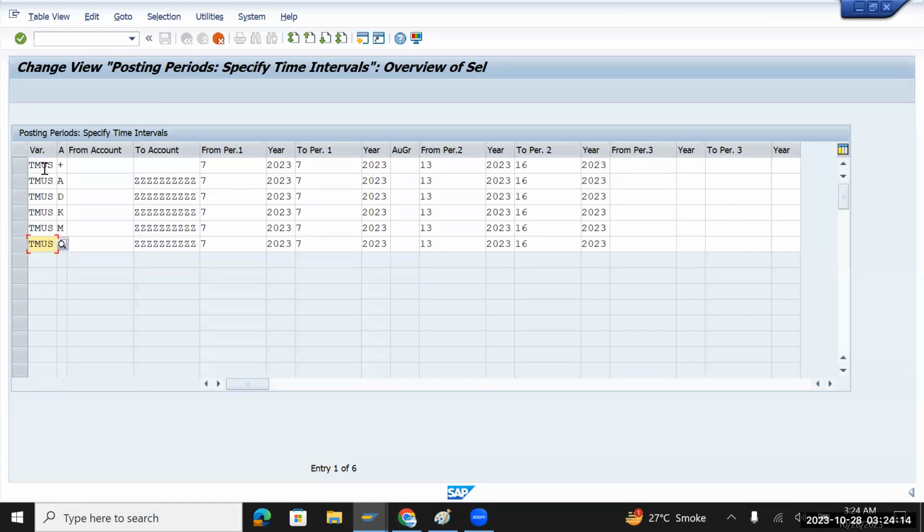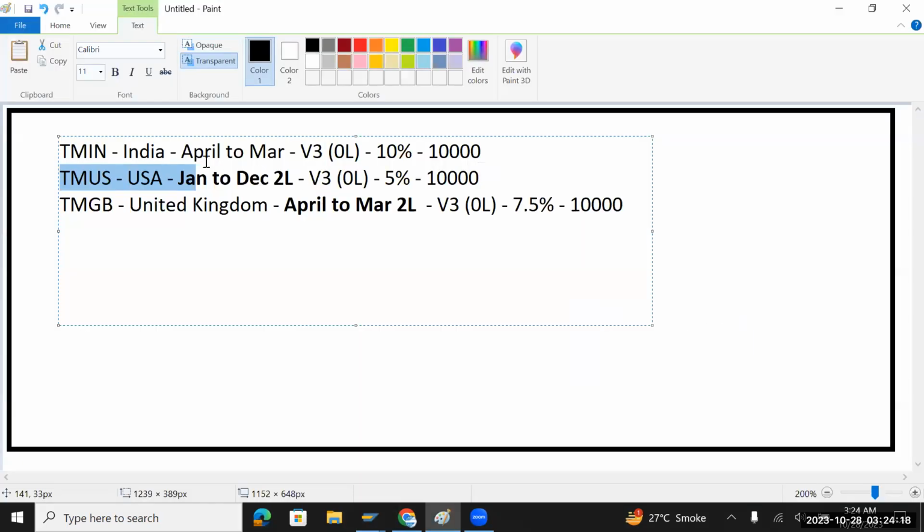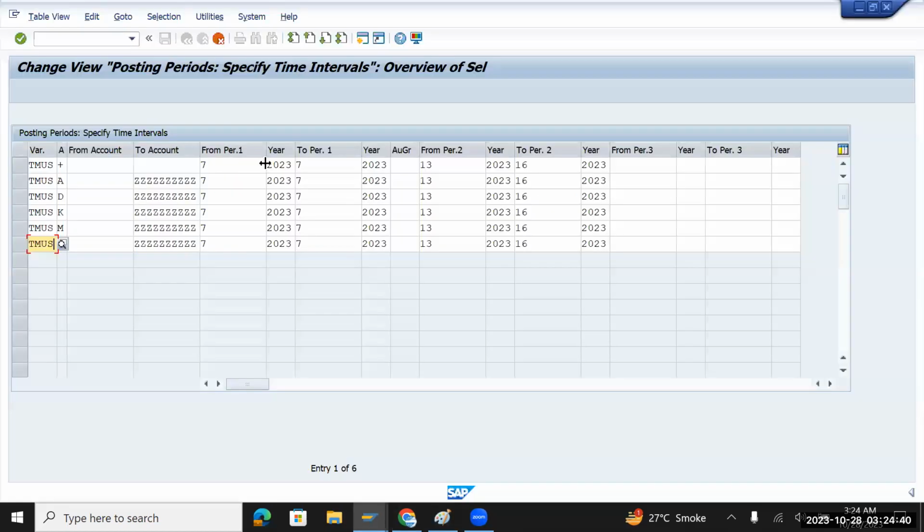Okay. So as per this one, as per April to March, this is my October month, right? So October, from April, I will consider as first April, May, June, July, August, September, October. October is the 7th period from April. So that is the reason we have given 7 here.